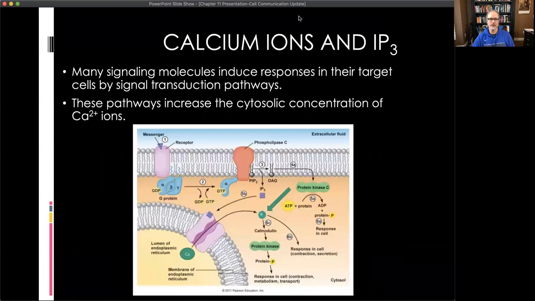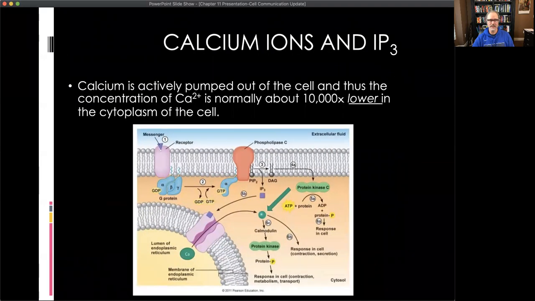All right, so now we mentioned other forms of second messengers: calcium ions, which we talked about a little bit with synaptic signaling, and IP3, which stands for inositol triphosphate. So you just need to know it as IP3. A lot of times some sort of signal is going to increase the concentration of these molecules inside the cell, and they're going to act as the second messenger. As we were talking about with synaptic transmission, generally the calcium concentration is about 10,000 times lower on the outside of the cell.